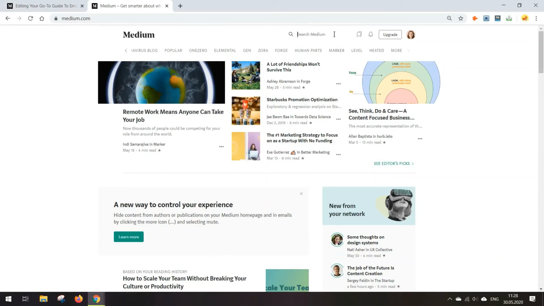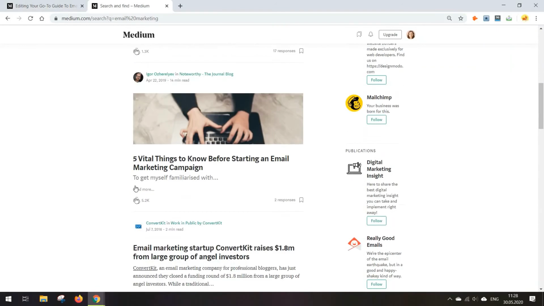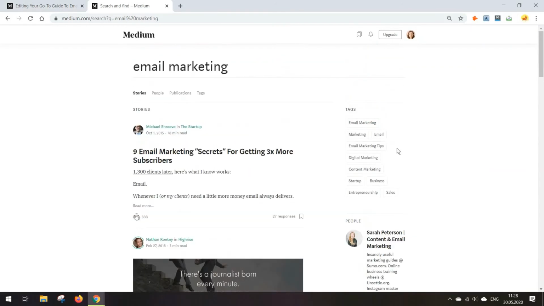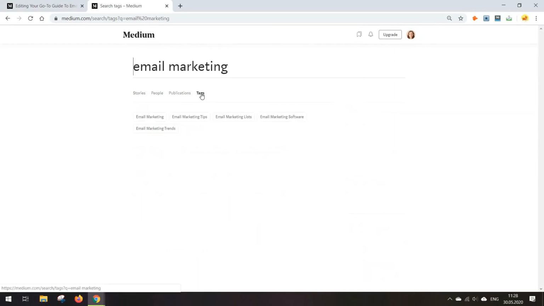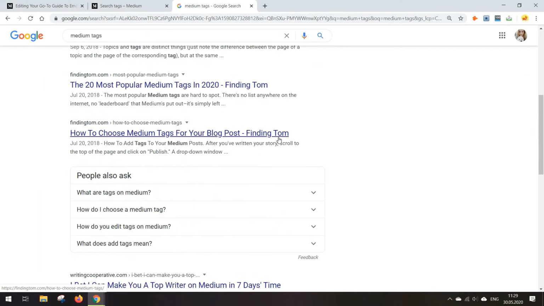You can always just type in something like email marketing in my case to see what the level of engagement is for these tags, and get a few other tags as recommendations either on the right side or from the tags section. If you also Google something like Medium tags, you will get a lot of ideas you can research yourself.